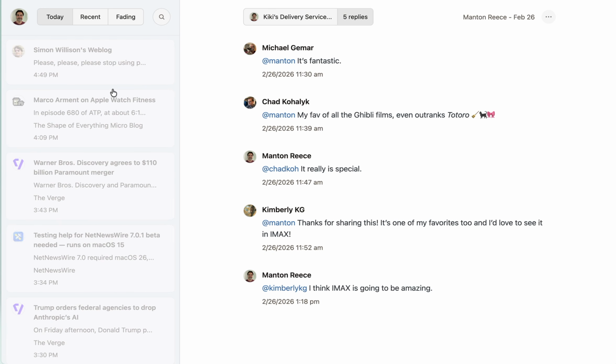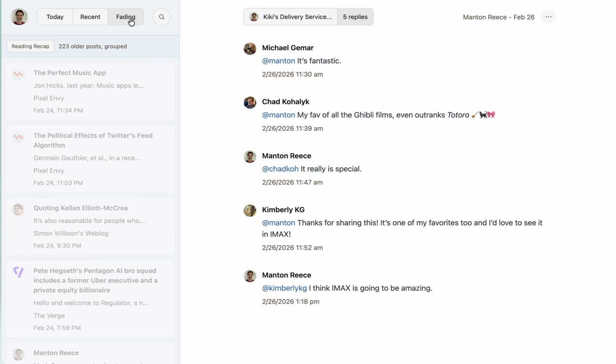So let's get into the fading tab. I went back and forth about how this should be structured and priced, and I've decided the fading tab is for Micro.blog Premium only. I'm sorry, there are some new costs to running this. I really wanted this to not be confusing to people, and I think the best way to do that is to give everybody who has a Micro.blog subscription, just at the $5 level, access to all the features except this tab.